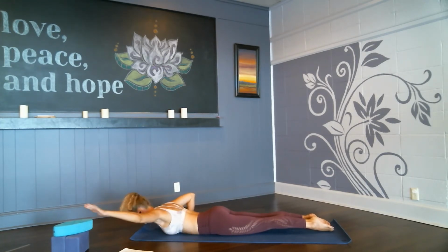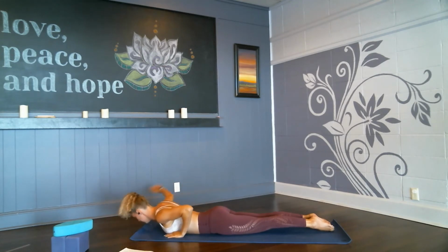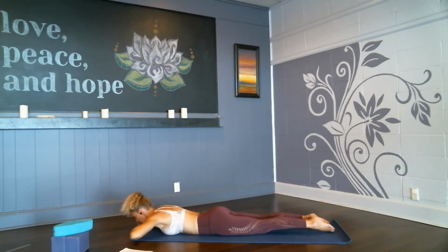Inhale, lifting, left, and lower. Inhale, lift right, and lower. Very good. Release it here, hands stacked under the forehead. Crocodile Pose, reconnect with the breath.